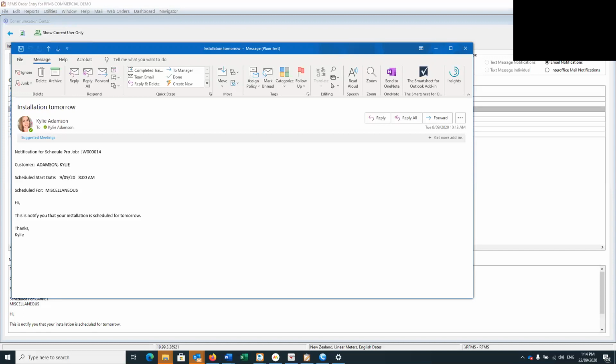So this is a fairly new feature in RFMS, and in true RFMS style, they're continually working on enhancements and new ideas. So watch this space for new things happening with the RFMS notifications. So if you're wanting to know more, we can arrange a meeting, as there's so many options in the notification area. We've only just touched a small part of the email notifications.